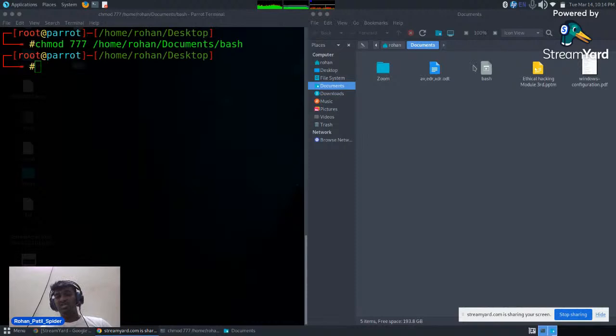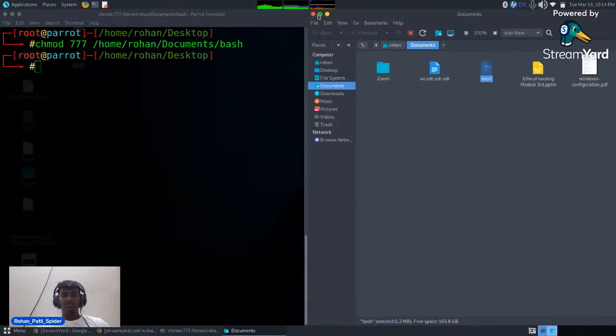So this is the difference. After changing the mode, the secured lock which was there on the bash file is gone, and now you can transfer it to the victim machine, where you cannot find anything vulnerable. Okay, so you can use this file. This is how we can use it.